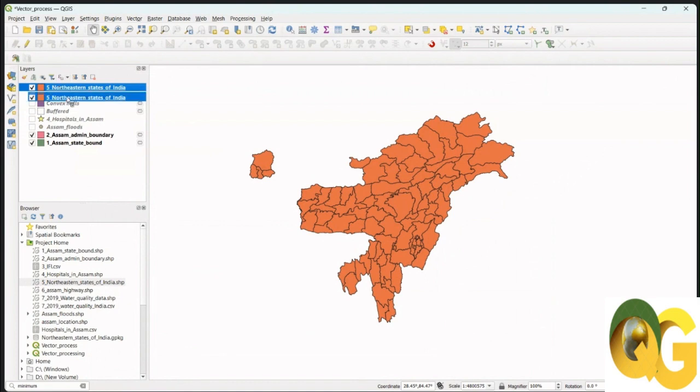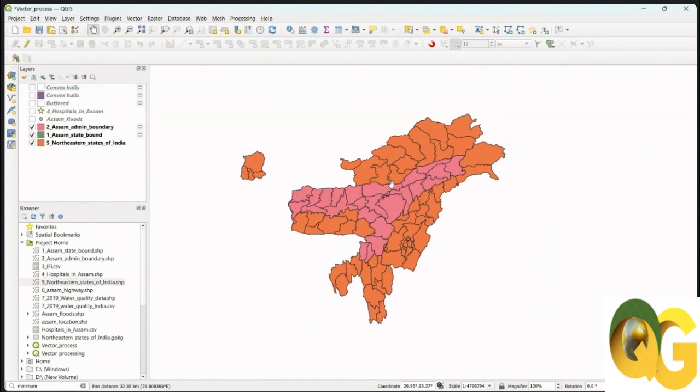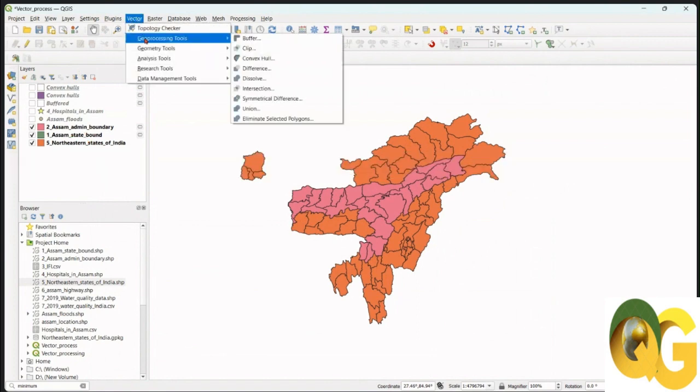Let me drag this to the bottom. As the name suggests, difference will create a layer subtracting the Assam state boundary from your northeastern states, which include Assam as well. Let's try it and see visually what happens.